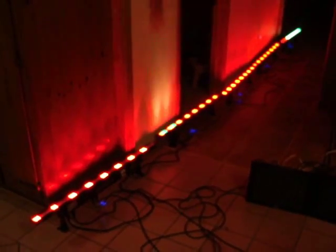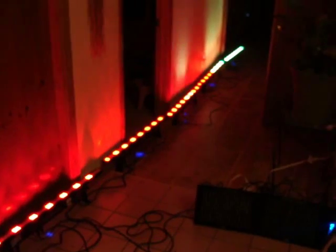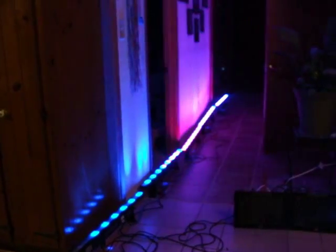It's got a DMX out, and there's also a slave out. That's an additional out that goes to an input on the other one. And it detects how many it has, and it does some pretty cool effects. I'll show you. Look at that. That's pretty badass.